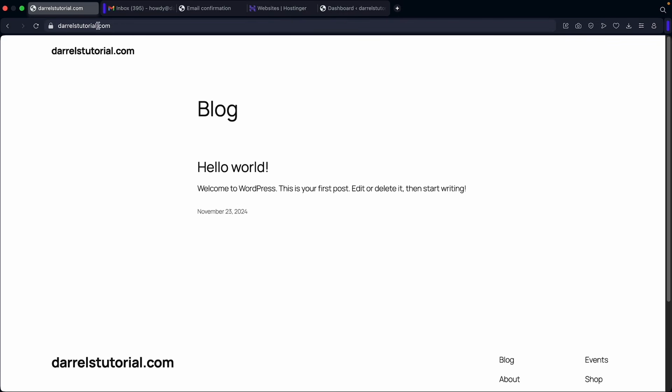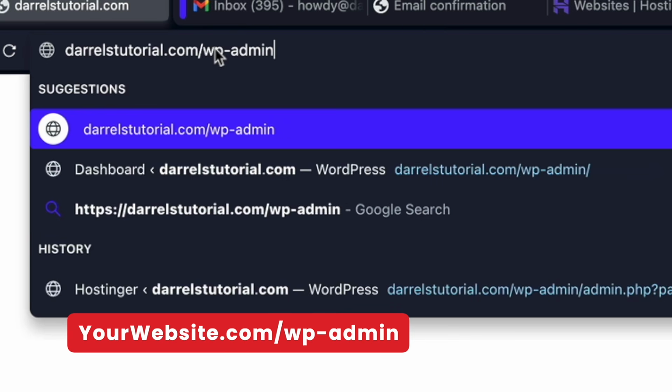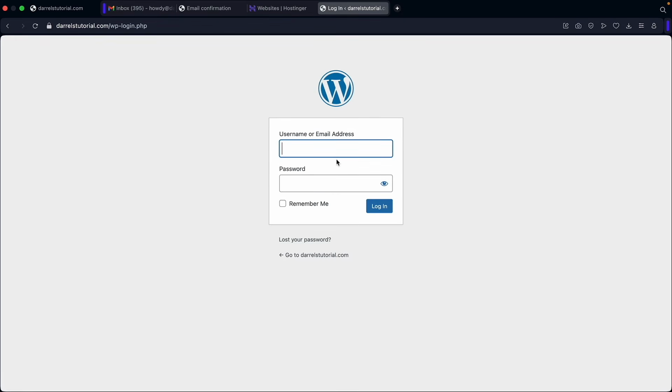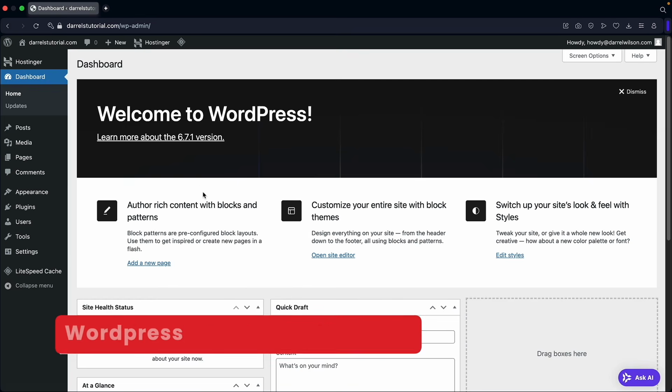So next, let me show you all how to log into WordPress using your browser. So here you'll enter in your domain name, and then you'll enter /wp-admin, and this will bring you to the WordPress login screen. So I'll press enter. This is where you're going to enter in your credentials. You'll enter in your email and your password. So just remember, these are the credentials that you created when you installed WordPress. So I'll go ahead and click on Remember Me, and then I'll click on Login. So that's how you can log in and log out of WordPress, so you can work on your website from any location.